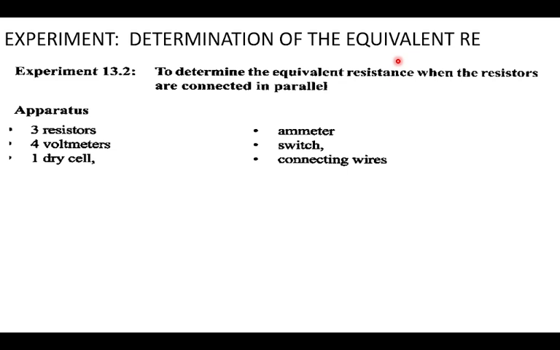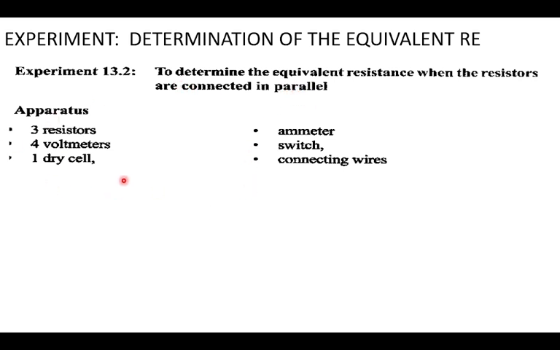All right, so let's appreciate an example again, rather another experiment in which you are asked to determine the equivalent resistance given that the resistors are connected in a parallel arrangement. So here you are asked to describe an experiment that could be done to determine the equivalent resistance when resistors are connected in a parallel setup. All right, so we have a parallel arrangement of resistors or network.